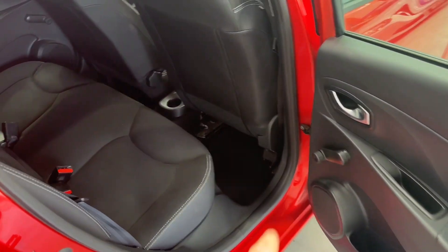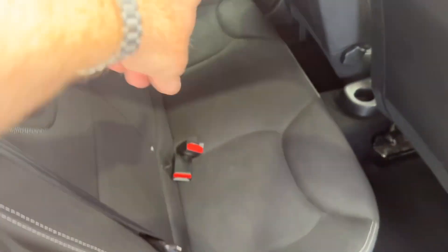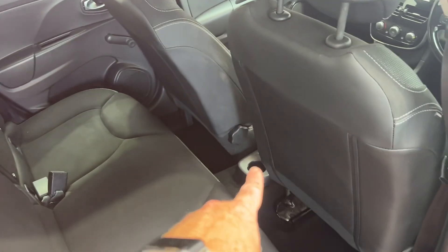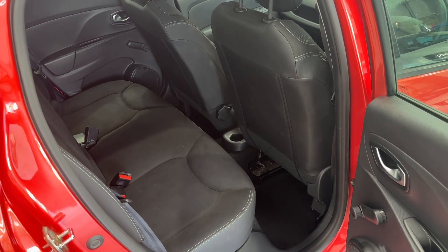So in the back now, you've got the winding windows in the back, you've got three proper seats with three proper seat belts, three headrests as I mentioned earlier, and ISOFIX on the two outside seats. This passenger seat here will be all the way back, so it gives you an idea of leg room in its worst case scenario. They've got a little cup holder and stuff there, so yeah, a really good functional car — quite a lot of room for its size.